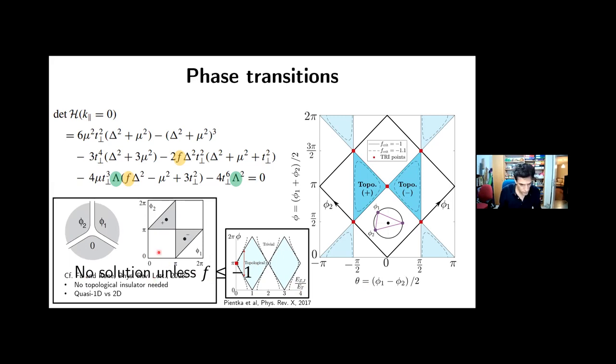And again, sorry for this overlap. So another thing that's interesting to compare to is the proposal by Fu and Kane from 2008. So there, the idea was to take the surface of a topological insulator and proximitize it with three superconductors again with phases 0, phi 1 and phi 2, and their topological phase diagram is basically the same as we have. So it's just rotated. So what are the differences? First of all, we don't need a topological insulator. We're just using conventional materials, conventional semiconductors. So the extra phase actually comes from spin orbit coupling and not from the topology of the insulator itself. And the Fu and Kane proposal is two dimensional whereas ours is quasi one dimensional.